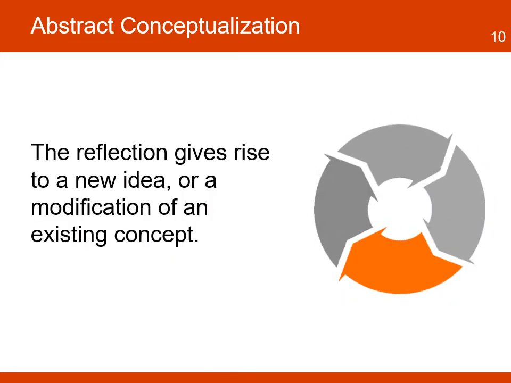The third stage, abstract conceptualization, is where the learner attempts to conceptualize a theory or model of what is observed. This is a step where the analysis gives rise to a new idea or changes a pre-existing concept. In this stage, the team can identify themes, problems, or issues that will help them with a new learning experience. The goal is to create concepts that they can apply in the future.